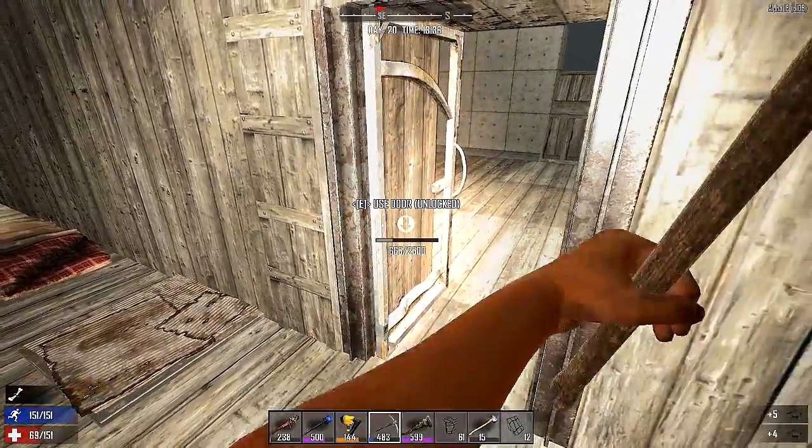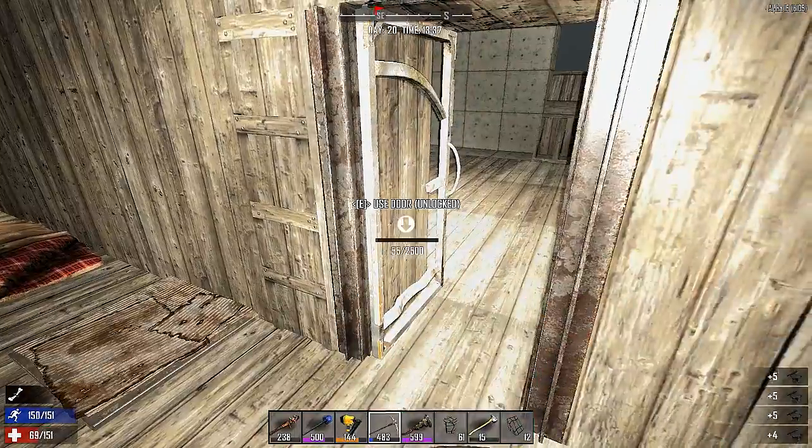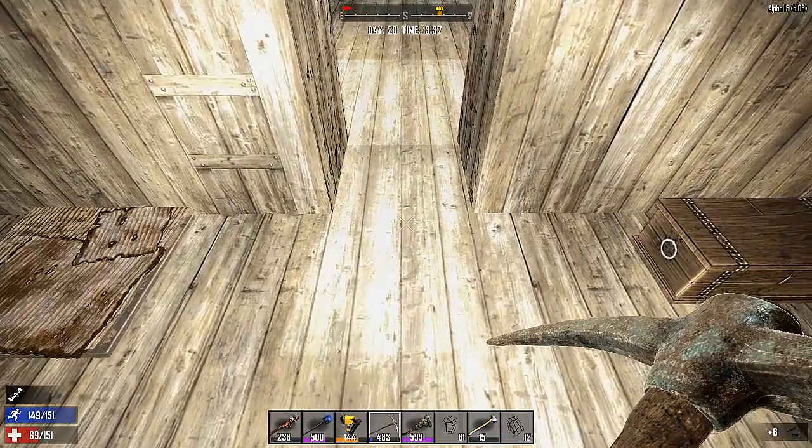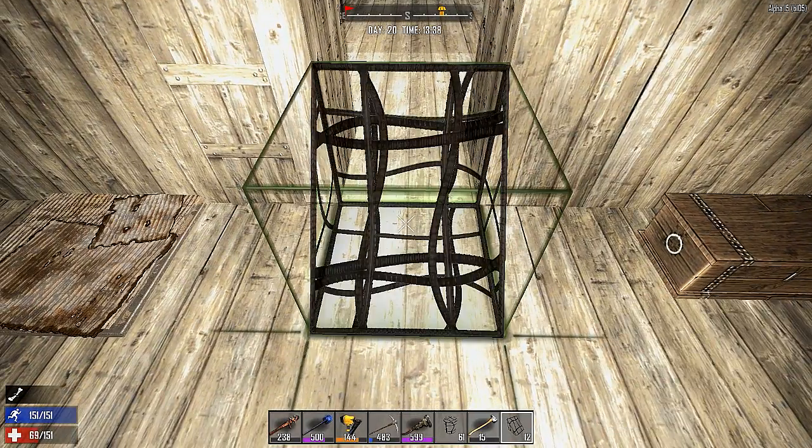And that should be fine after that. There we go. So one there. Excellent. Okay, so that's that bit taken out, and then we'll replace the door a little bit later.